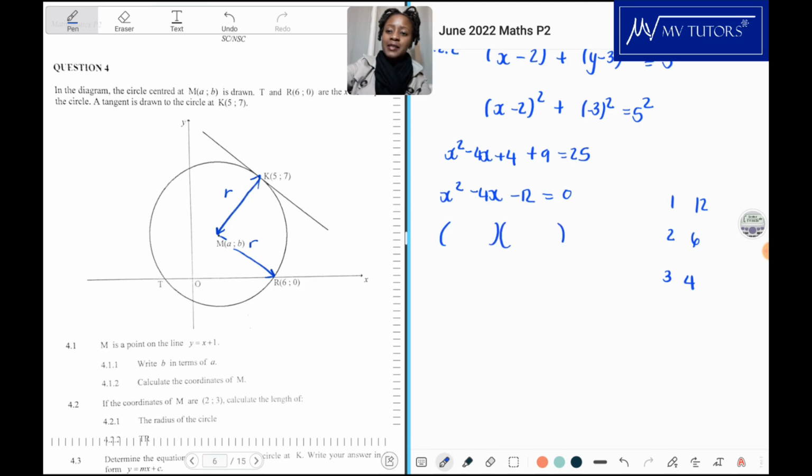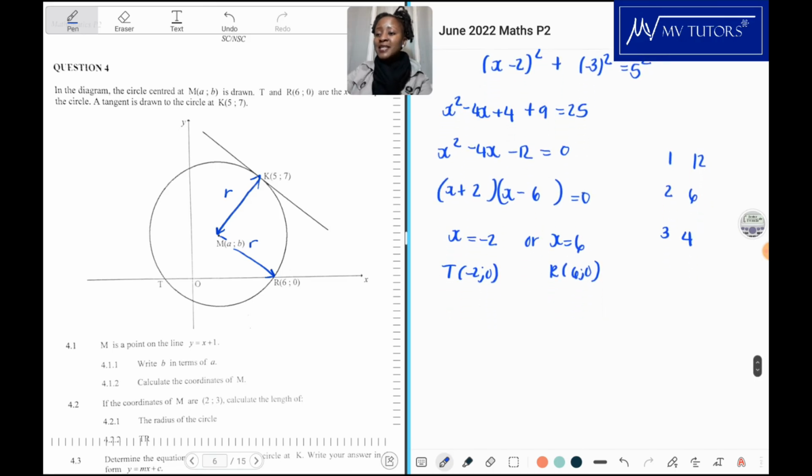So that is great. So I have 2, I have 6, negative 6, and positive 2 will give me negative 4. And then I have that x is minus 2. Right, I suppose that's where T is, right? So T is negative 2 and 0, or x is equal to 6. That's basically R, right? Yeah, that's R. It's a nice way of checking that you got the correct answer.